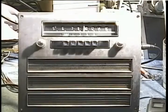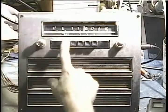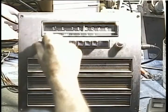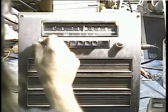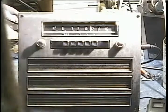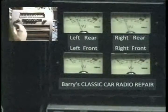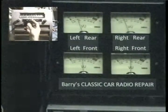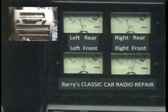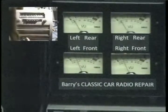Now we're going to demonstrate the virtual balance and fader control. This tone switch is no longer used for this particular application. I thought we were pretty low in volume there. Okay, so let's go to our output level meters. Let's put the radio in the upper left-hand corner, and we're going to switch to our output level meters, and we're going to see the effects of our virtual balance and fader adjustments. You can see all four speakers are currently working, and we're going to first demonstrate the front-rear fader action.